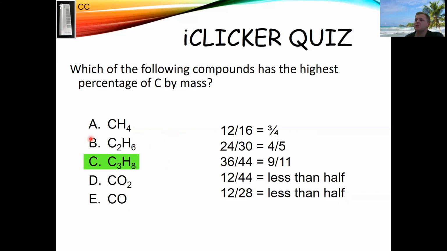Now, you might look at this problem and assume that this is the right answer because it has the most carbon atoms of any of these. You'll notice this has 1, this has 2, and each of these only have 1. Don't assume that the species that has the most carbon atoms is going to weigh the most or have the highest percentage of carbon by mass. There are a lot of examples where that's not true. So always do it the way I told you. Calculate the mass of the carbon, divide it by the total mass of the molecule, and figure out which one is the greatest. Don't just assume whichever one has the most carbons is going to be it.